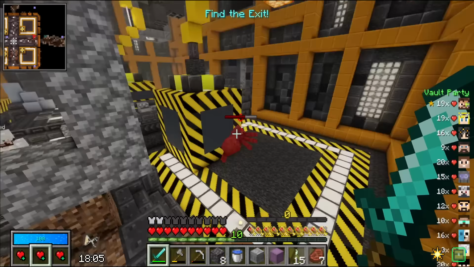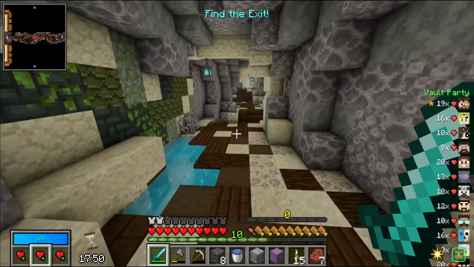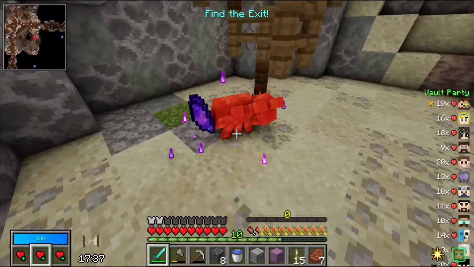Wait, so everyone went north and south? Does everyone have to exit, or does only one person have to get to the exit for us to win? Everyone has to exit individually. Oh, that's the problem. Okay, yeah, I was not paying attention to my travel. Where are you, Beef? I will try, Impulse, and rescue you. I have to pre-warn you. I'll start heading back.